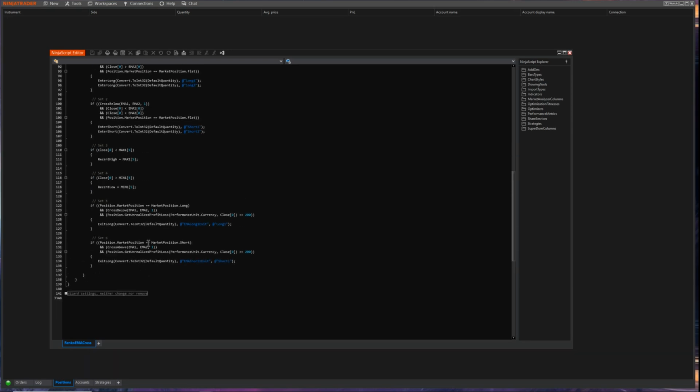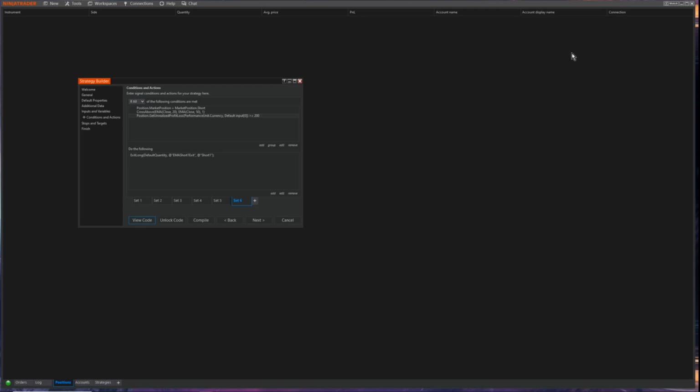So let's go ahead and compile this. So we're going to compile it and we're going to go test it, see if it does anything. If you wanted to edit the code yourself and then add stuff and subtract stuff for it, you will need to unlock the code, but that means you cannot go back into the strategy builder and change it. If you don't unlock the code, you can go back anytime in the strategy builder and change stuff. So only unlock the code if you know you're done with the strategy builder and go from there.